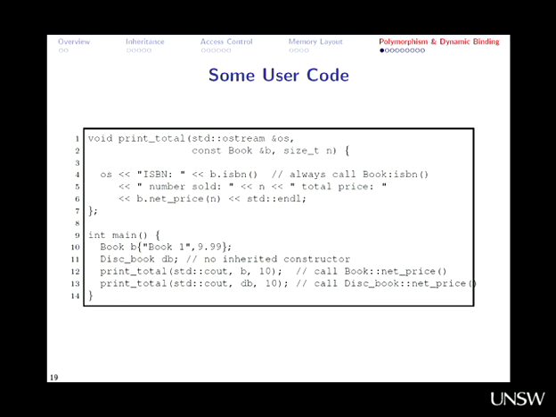Can I do this? Can I say const book disk underscore book? Is that going to work? Oops, let me just get the title of the class right. Is this going to work? So who thinks this code's going to compile? Anyone? Who doesn't think it's going to compile? Why not? Because I'm passing in a book. Okay, so I go to compile this, and bang, it doesn't compile. Gives me an invalid initialization. Doesn't work. Okay? Because I can't downcast.